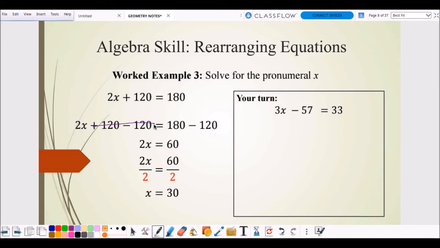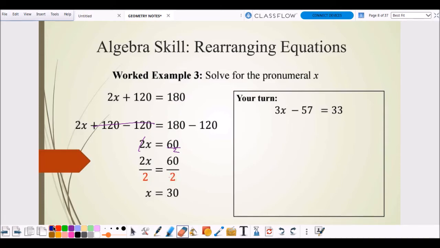And you're left with 180 minus 120. So when you solve that, you're left with 2x equals 60. Okay, and then from there, this is 2 times x. So if you want to get rid of the 2, it's times, becomes a divide. So it becomes 60 divided by the 2, which is what they have here, and that leaves them with 30. Okay. Might do another one, just so people get it, and then you can do that question there.